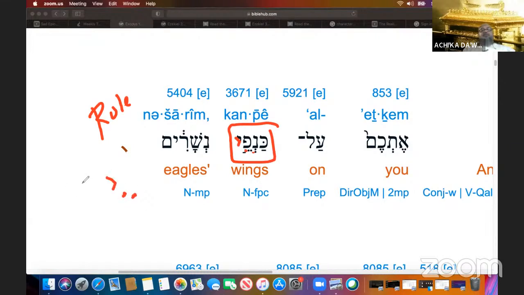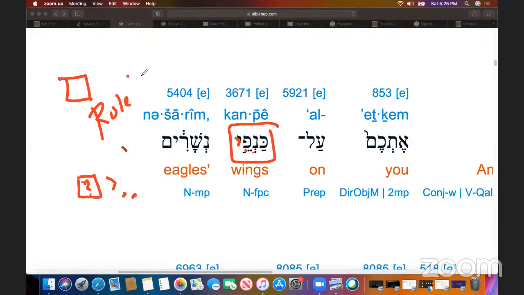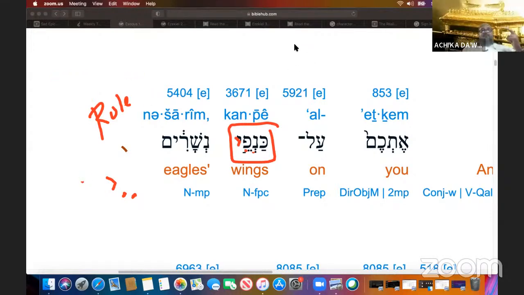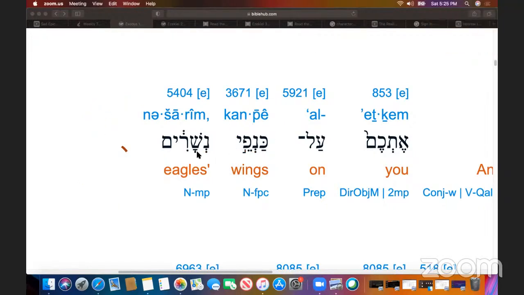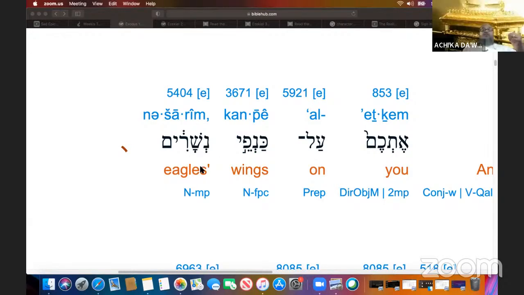What letter used to be right here in this box that you got to take off? I'll give you an option. Is it a mem or is it a noon? It's a mem. Okay, you understand? It's kanaf or confe. So it's confe. And here it is.